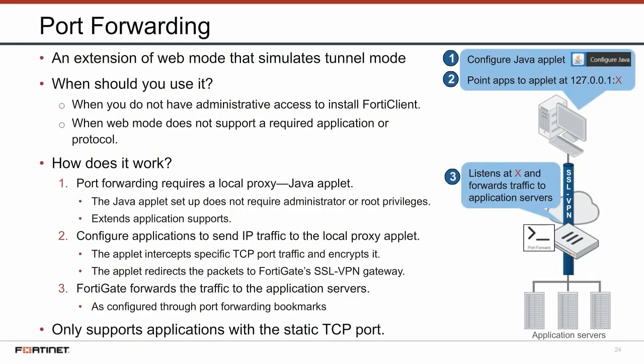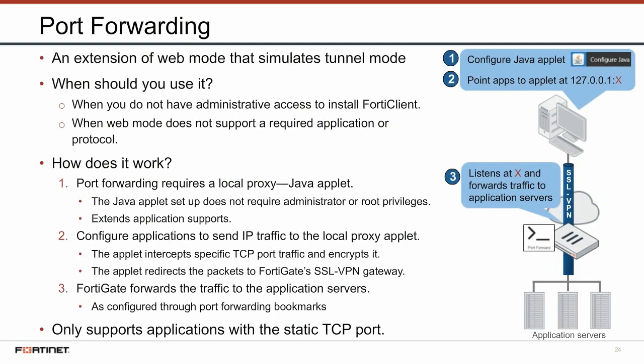Tunnel mode provides a Layer 3 connection that users can run any application on. However, it is not always a feasible option because it requires the installation of the virtual network adapter, FortiClient, and users don't always have the administrative level access required to accomplish that. Web mode doesn't provide enough flexibility for application support because it is limited to a small number of protocols. SSL VPN users can log into the SSL VPN portal and select a port forwarding bookmark that defines a specific server application address and port, as well as which port to listen to on the user's computer.